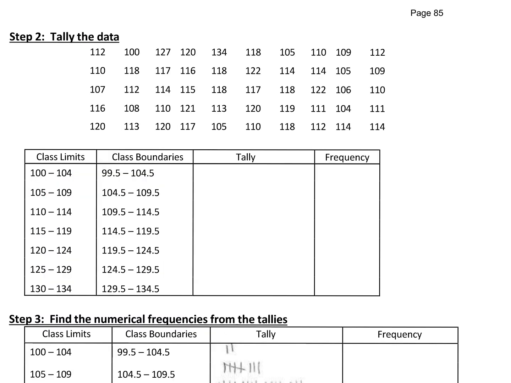Let's go ahead and move on to the tally part. So now we have our class boundaries and our class limits. We can actually start to create the tallies here. And so what we've got is I'm going to look at from 100 to 104, and those are the tallies I'm going to have. So I only have 2 of them. I have 100 and it looks like I have 104. Okay, so I'm just going to kind of mark those off. So that would be 2. So the frequency, of course, would be 2. And I would just do that for each one.